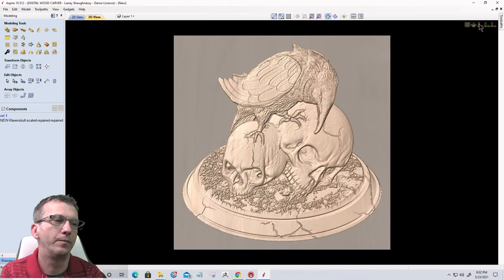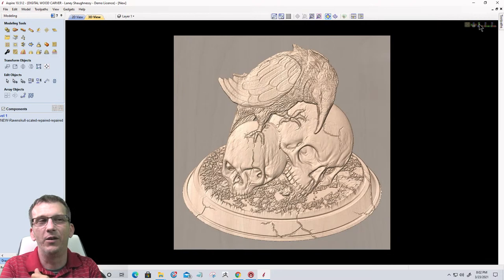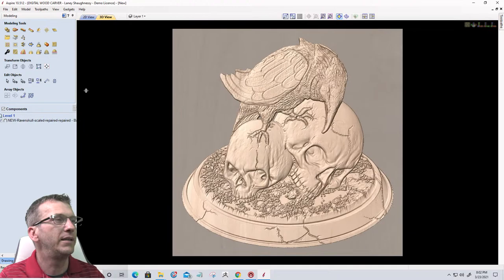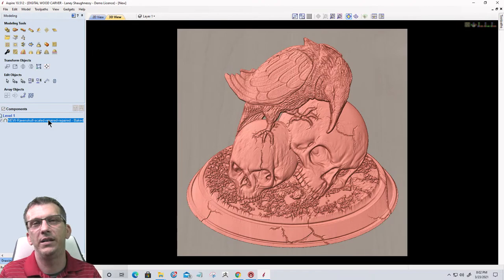NASA.gov does 3D scanning of the rover and Mars and the mountain, all that stuff, and they have those models for free. You can download the 3D scans and bring them into the emboss tool, and you can create the rover model and all kinds of stuff if you're into scientific things like that. The Smithsonian Institute laser scans all of their artifacts and creates 3D files of them, and they're available for free download. There are all kinds of neat places, but CG Trader is kind of my go-to.